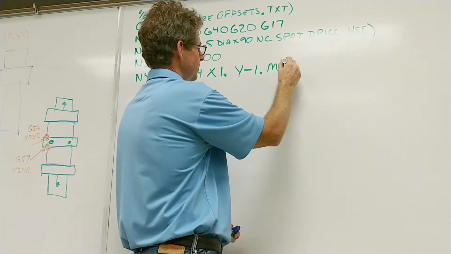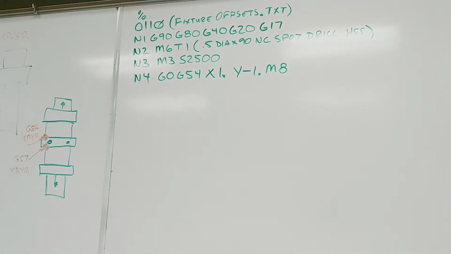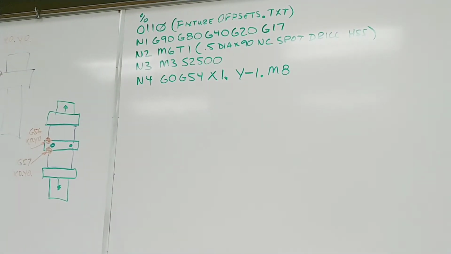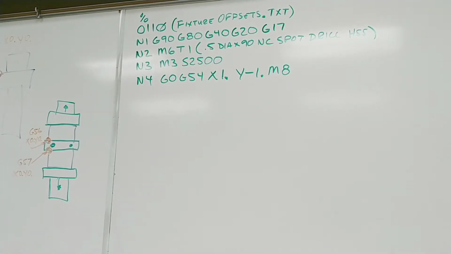This is a really good time to turn on my flood coolant. I will never put a Z on this line. It's going to be a rapid anyway. You don't want to rapid and bring a Z in here right now. You want to strictly position well above the part. Get yourself over that first hole, go into X1 and Y1.